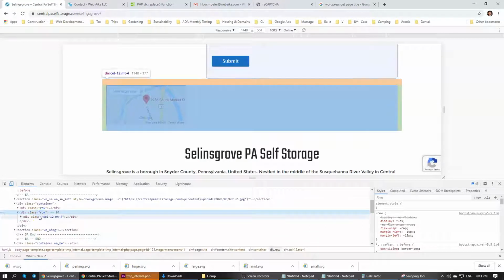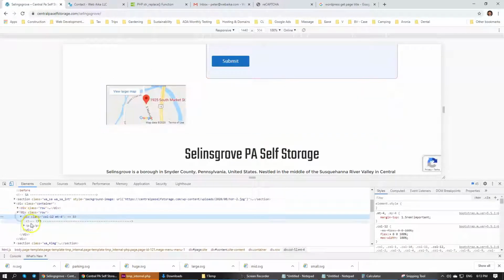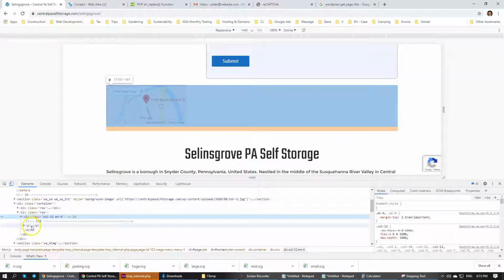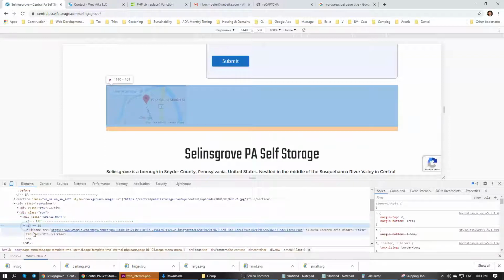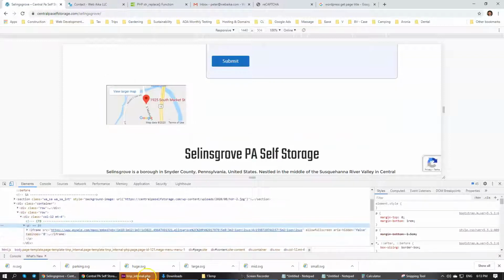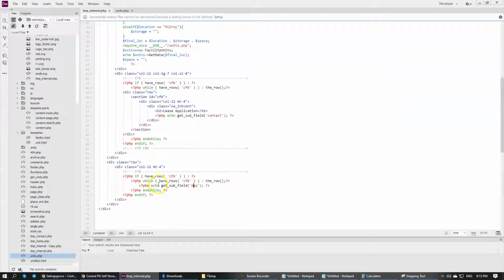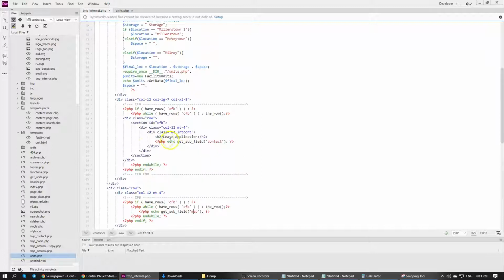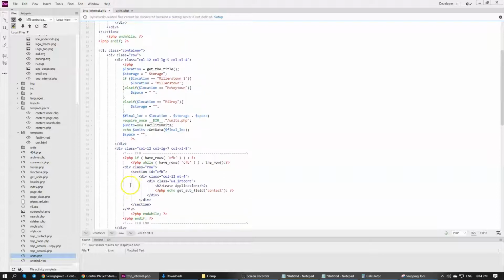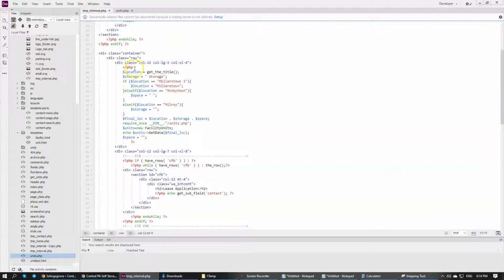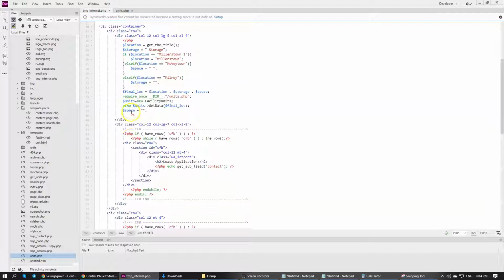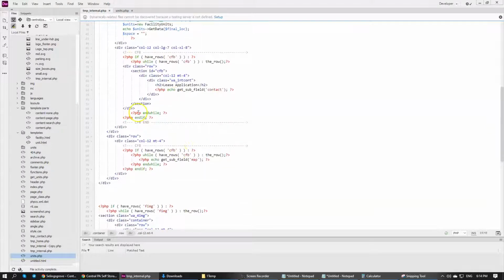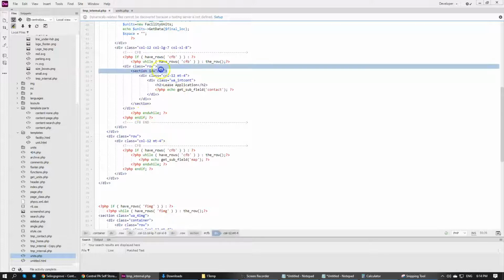Okay, so we have the row, we have this element here, we have the CPB, but the styles are not applied to it. The styles are not applied to it because we are missing the section element here, I think. Where is it? Section ID, yeah, here.